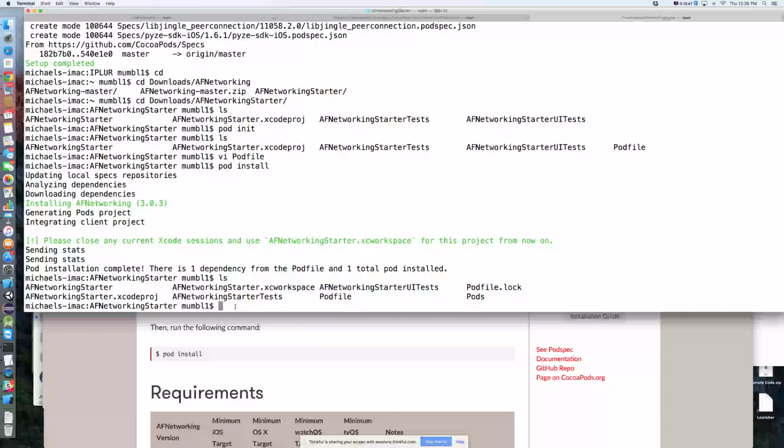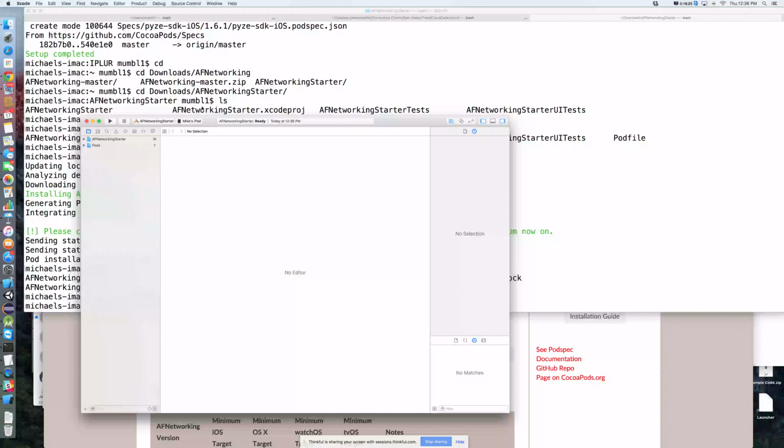All right, this is in contrast to what Thinkful asks you to do, which is go to the GitHub repository for AFNetworking, download it locally to your computer, drag it manually into your project, and then hope it doesn't break things. That's their approach to it. This is the better approach. So what we're going to do is go ahead and open that workspace file. So from this point forward, whenever we're using a CocoaPods-based project, we always open the workspace so we get both of those Xcode projects sitting next to each other.